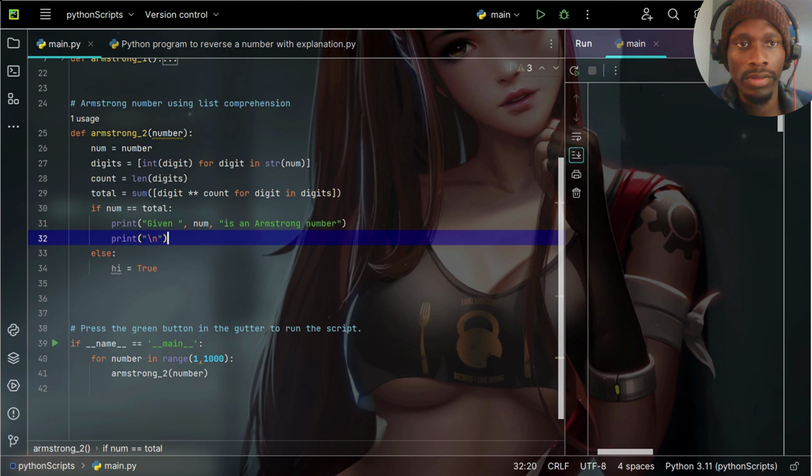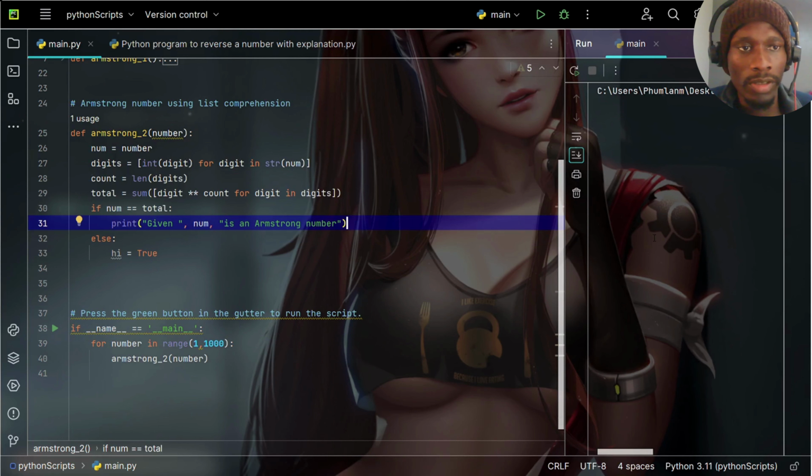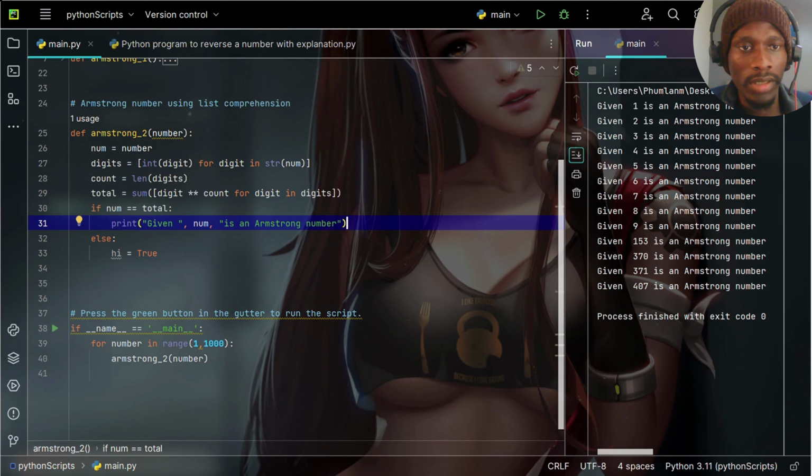Okay, again, there we are. I guess I'm printing all: 1, 2, 3, 4, 5, 6, 7, 8, 9. Okay, and then we have 153, then 370, and then 371, and then 407.